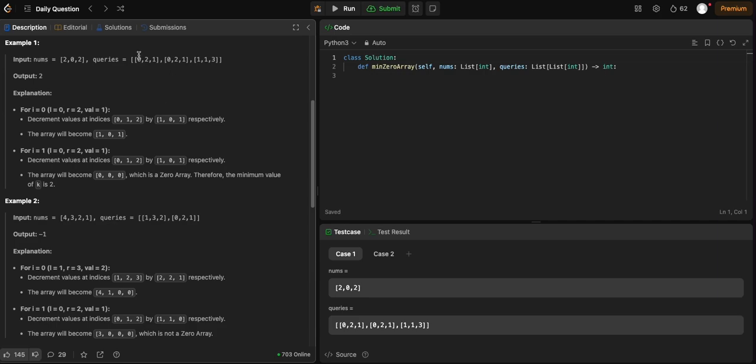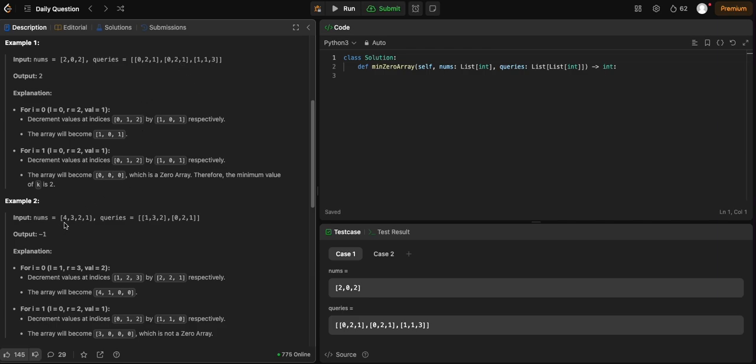So for this question, we have the example 2 0 2. We can update from 0 to 2. So one thing we can observe is it is always better to decrement as much as possible, because in the future, if you have a smaller number, you can just decrement a bit less.